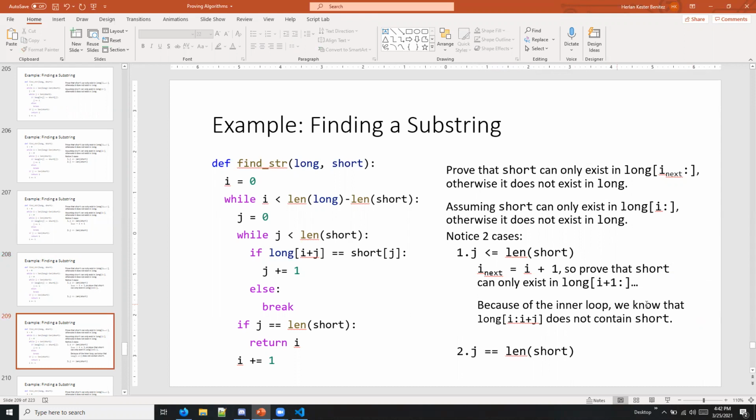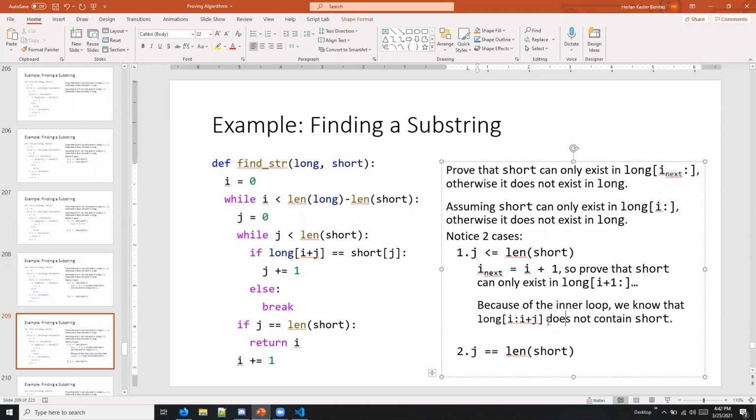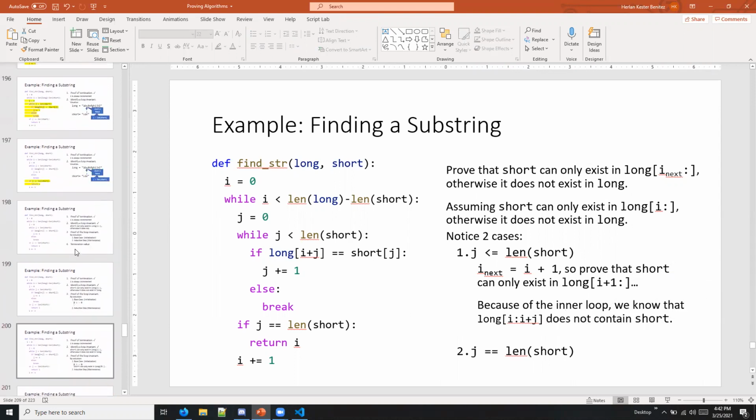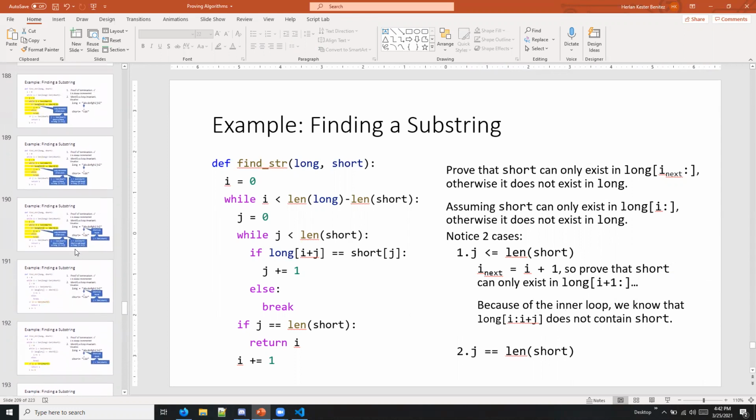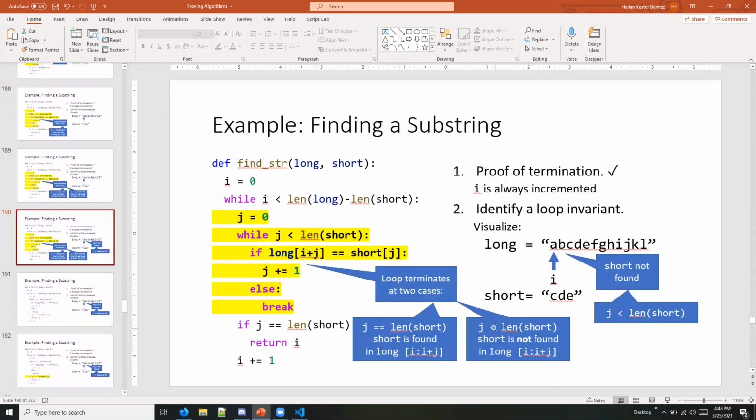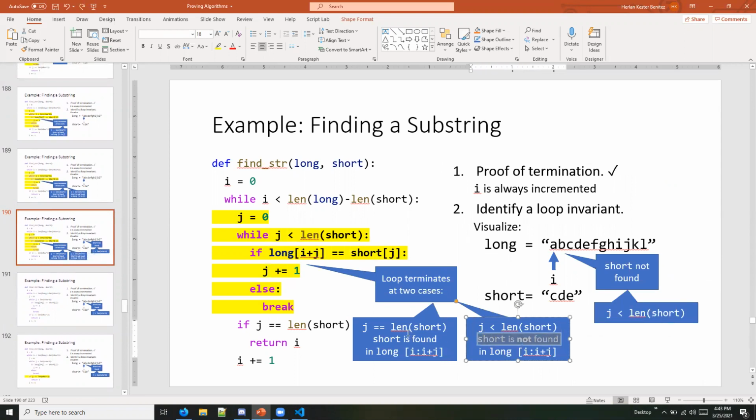Because of the inner loop, we know that long I to I plus j does not contain short. Di ba, may dalawang terminating conditions yung ating loop. Pag j is less than short, short is not found. If j is equal sa length, short is found.